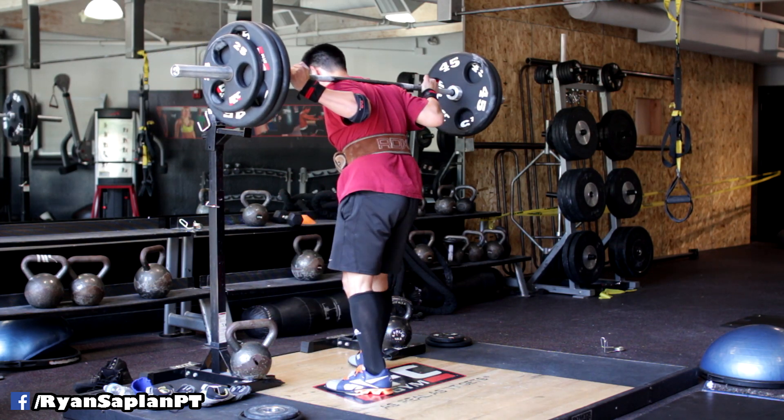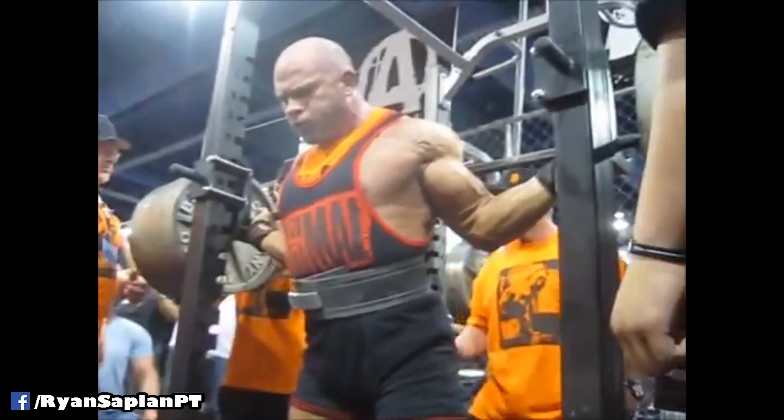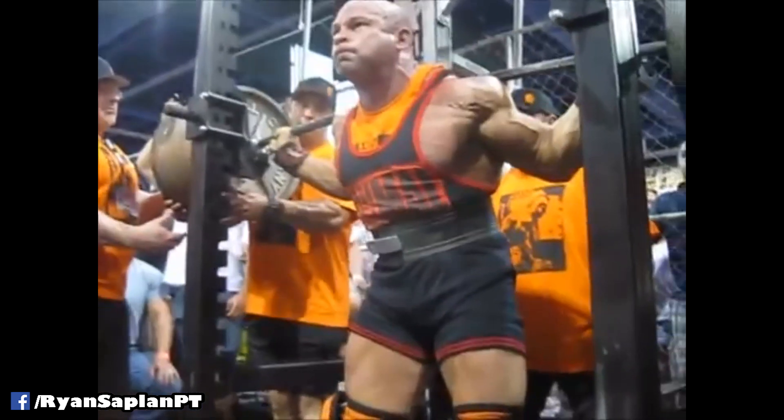These ideas for setting up for a heavy squat I got from Dan Green — actually Sam Bird and Dan Green — because Dan Green mentioned he sets up similarly to Sam Bird. I'll leave two links in the video description of some squatting sessions of Sam Bird. It's pretty crazy — he's 220 pounds and squats 825 pounds. It's ridiculous. He's not like Eric Lillibridge who's almost 270-300 pounds; Sam Bird's only 220. If you see Sam Bird set up for the squat, he wedges himself in there very, very tight — he's locked in solid.